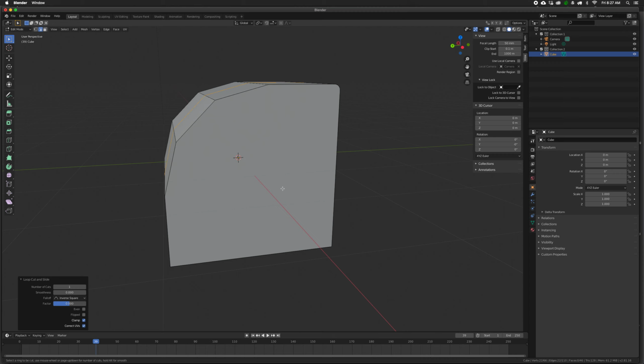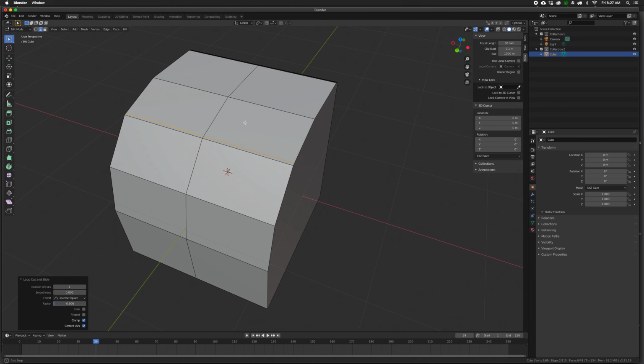So let's say here. And if you left click, you have the control to move that loop cut somewhere. So I'm going to bring it down here and create some geometry there. Command R and left click, and now that I've left clicked, I've created a movable loop.